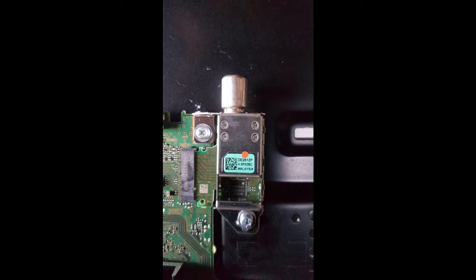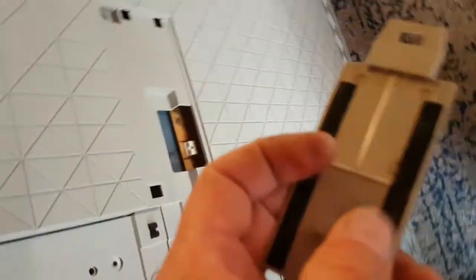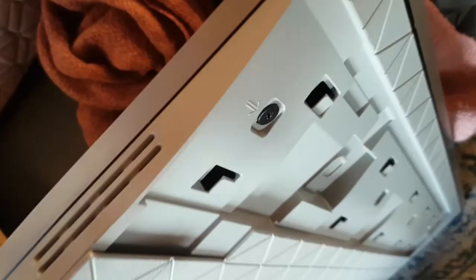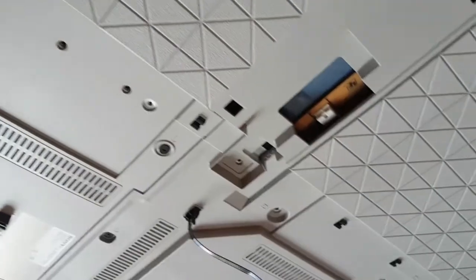A couple of screws, put your plastic surround back around the socket, then it's just the reverse process — clip the back cover on, hinge it back, and replace all the screws and little covers. The only other thing to deal with is the power cord: there's a cover over it, you pull the little strain relief part out, and you can unplug the whole cord. You probably couldn't easily get the back off with the cord attached anyway. With the cord removed there's no power on the unit, so it's safe — really anyone with a screwdriver and common sense can do this.